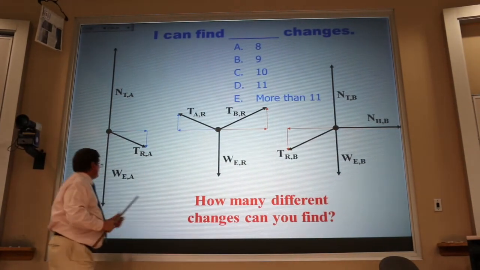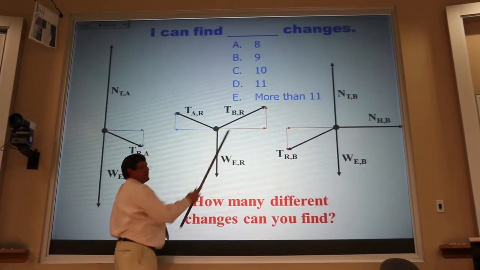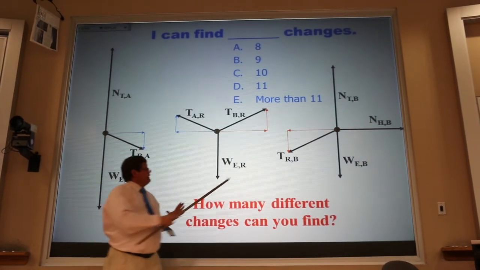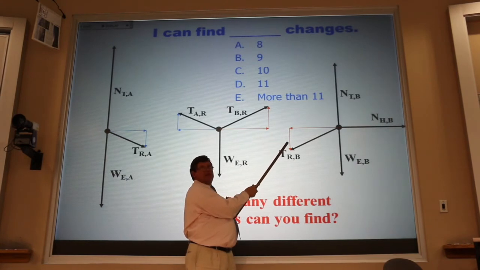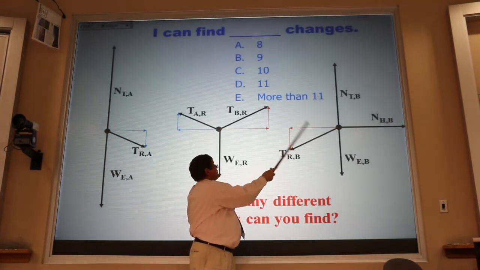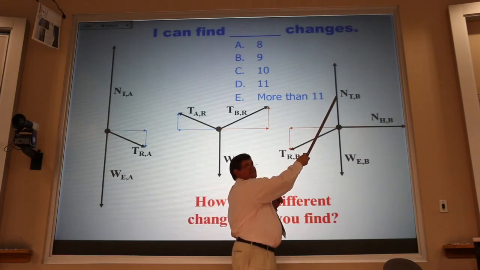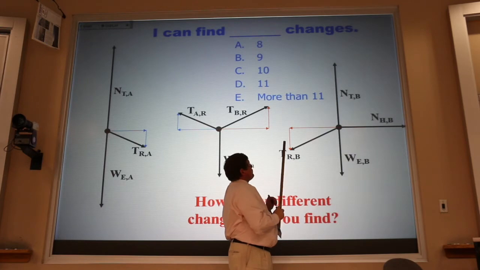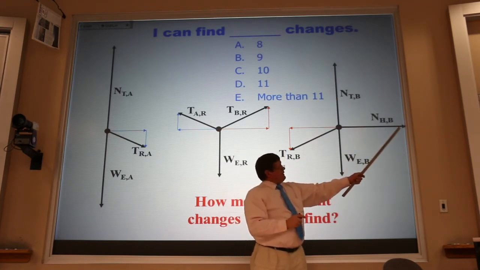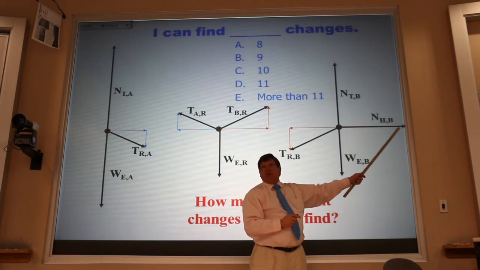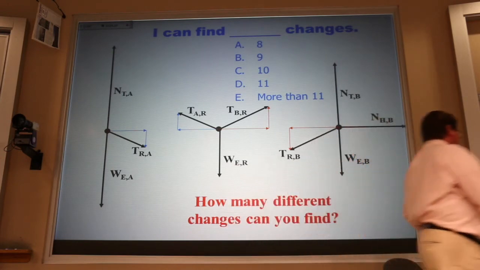So let's count up again. We've got 1, 2, 3, 4, 5, 6. We're up to 6. This one? Yes. If this one changes, that's 7. This one? Yes. If this one changes, that one changes. We're up to 8. This one? Yes. If this gets smaller, this gets smaller. We're up to 9. And then, we already said the hand's going to be pushing less than it was with the heavy rope. So that's 10. The correct answer is 10.